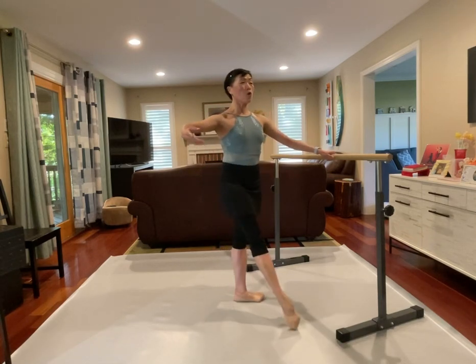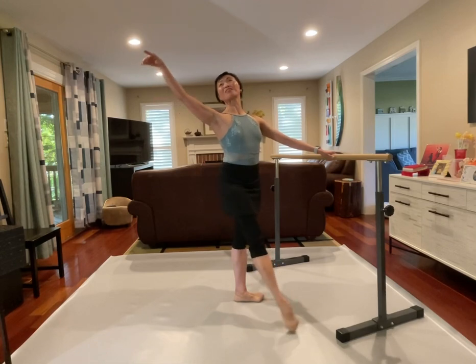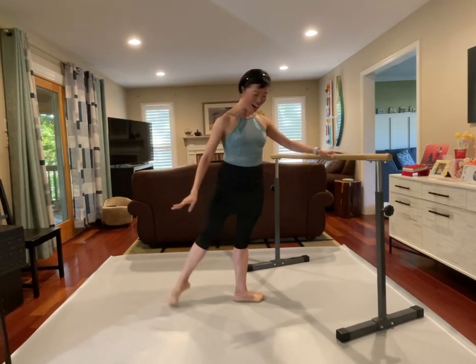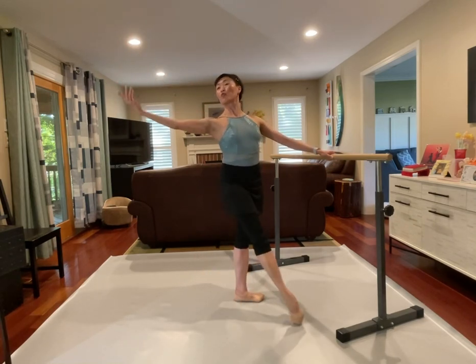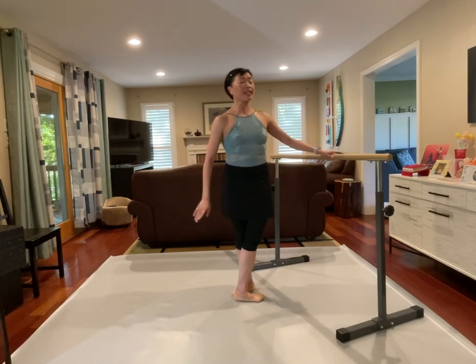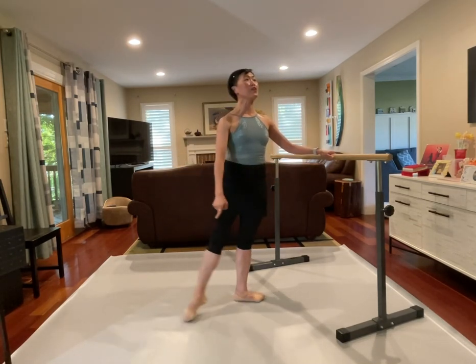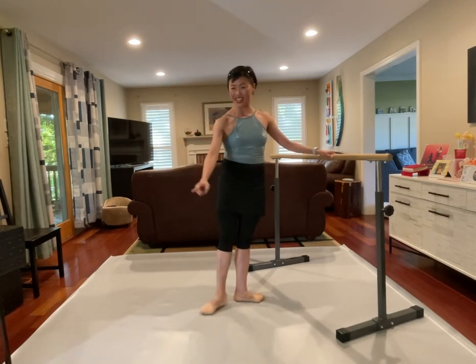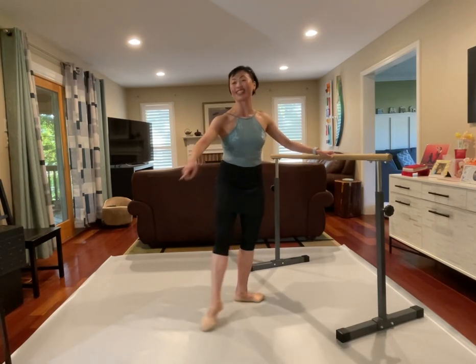And then we're just gonna go one, two for four times. All right. One more time for this. We're gonna add in the arms. Five and reach and your head, your focus, everything working together, that coordination. Let's go reverse. Are you guys good? So we got reaching back and close. Down, out, and close. Coupe, passe, hold, and back to the front.